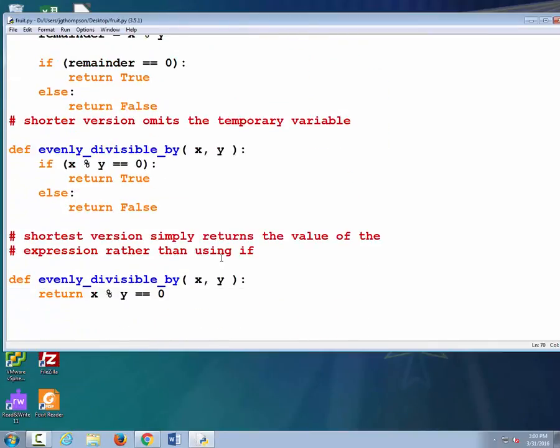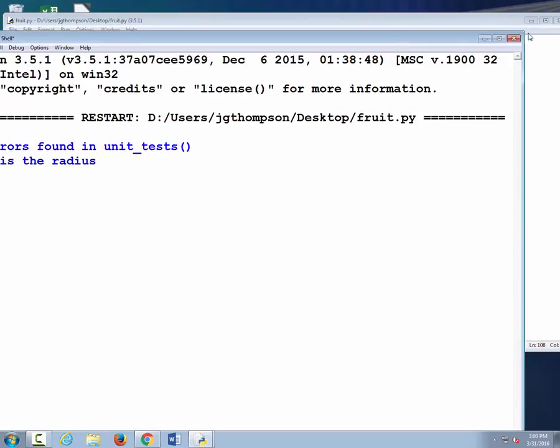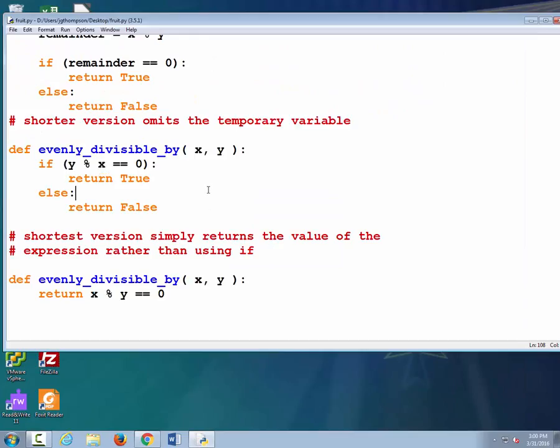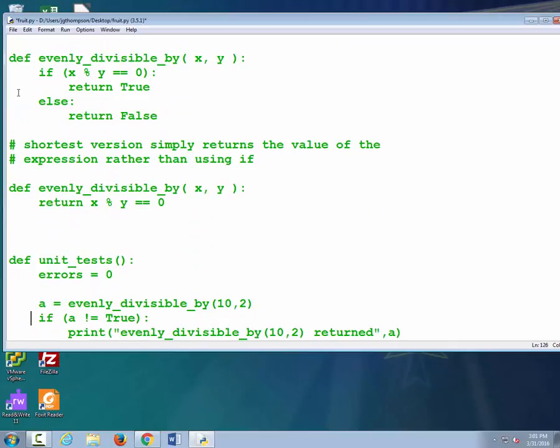Then let's induce an error into our evenly divisible by function. Let's get these in the wrong order, y modulus x. Now that doesn't make any sense at all, because if you're checking to see if 4 is evenly divisible by 2, you're not going to take the value of 2 and divide it by 4 and find its remainder. So this is wrong. And when I run it, ooh. Oh, that's because this wasn't the right version. I have 3 versions of the code in here. I need to comment out these versions so I don't make that mistake again. If you define a function more than once, it's only the last one that takes effect.